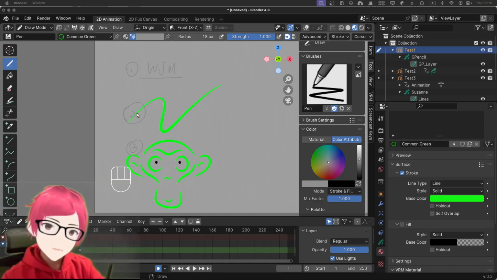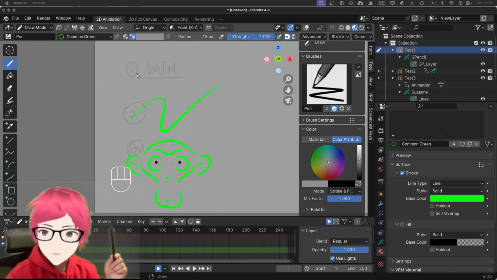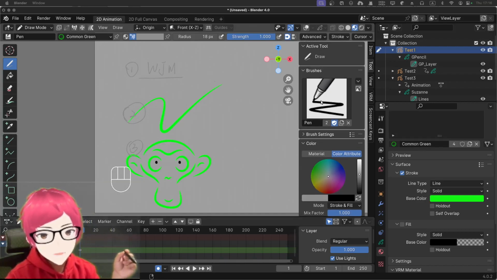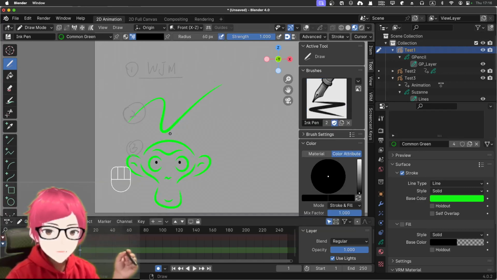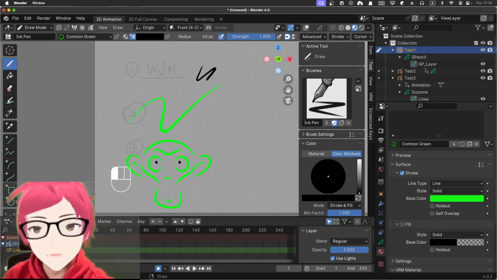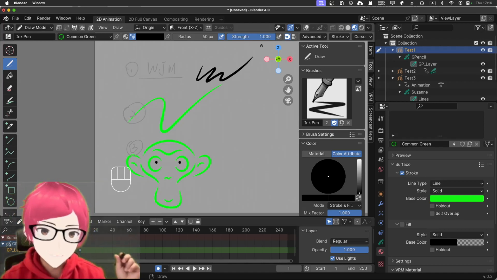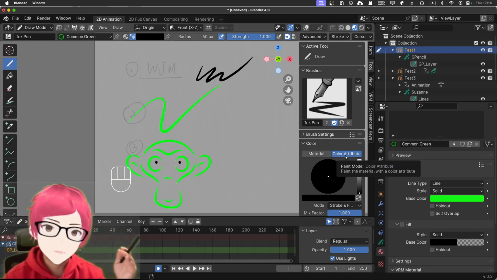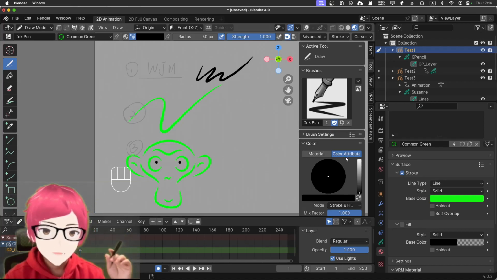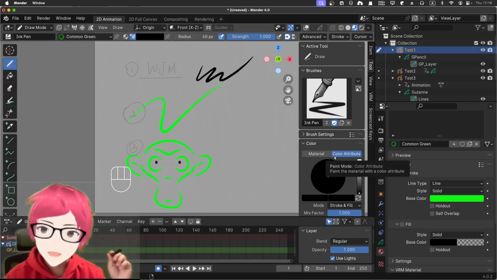And so I single out the tool, because we're going to fine tune our brush. If you look here, we normally just change brush like this. So for example, I want to change the ink, okay, and I can just draw some ink like this. But remember, I think it's default right now, I change that to color attribute, or maybe it's default, I'm not sure. But if your setting is changed to color attribute, and you want to change that to material, you can do something like this.